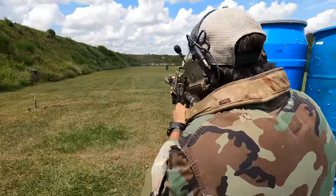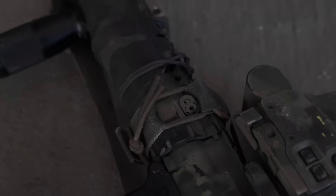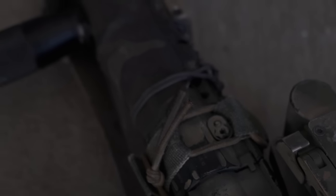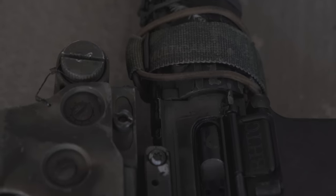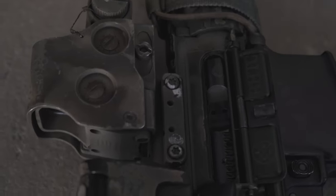The only thing I noticed is on the actual handguard, there's a U-collar that prevents anti-rotation, and one of the eyelets snapped off. Okay, so that is something to keep in mind. But that's also now three or four years of heavy use down the road. So I just cranked it down, hope for the best, and keep checking, and that can be replaced. Yeah, we could pull it apart and fix that. That's pretty easy. BCM would send us a new piece for that. Oh, that'd be very nice of them.